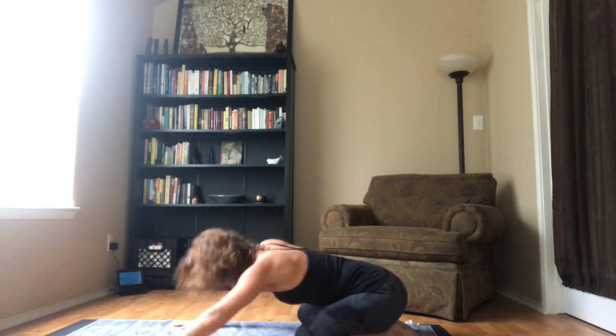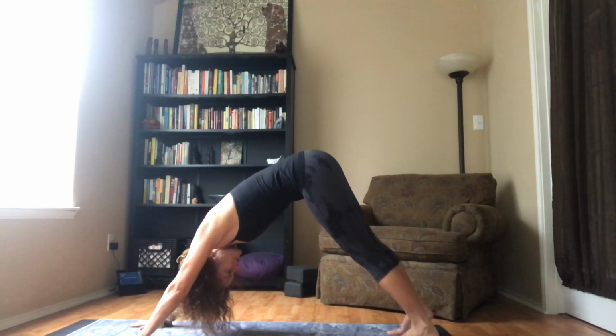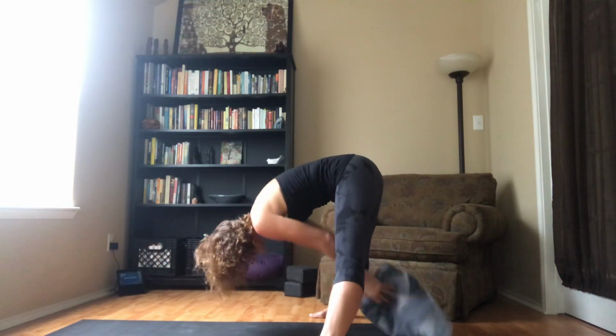If you wanted to move through cat-cow or any other kind of warm-up, you can do that. Remembering that sun salutations are designed to warm the body. So if you want to dive right into sun salutations, that's an option as well.